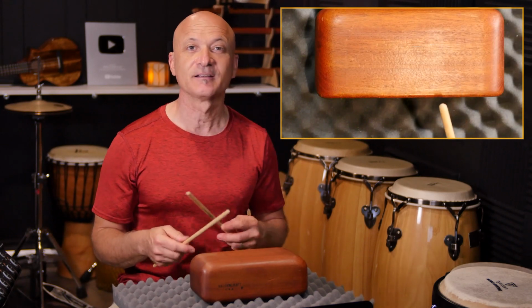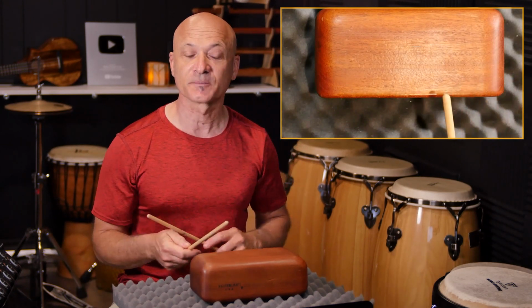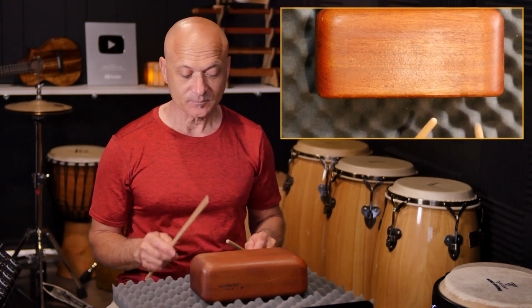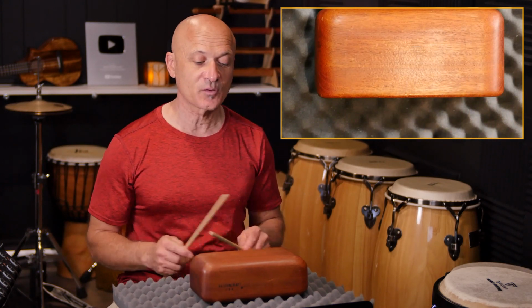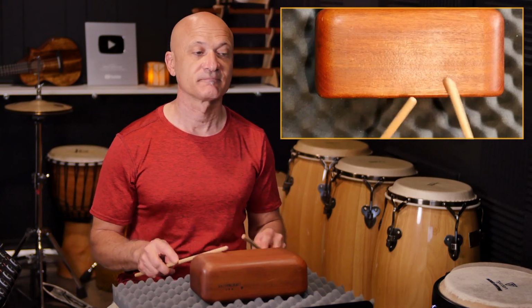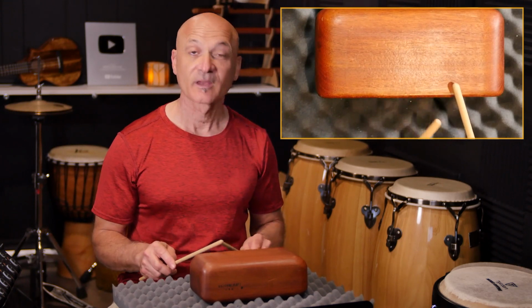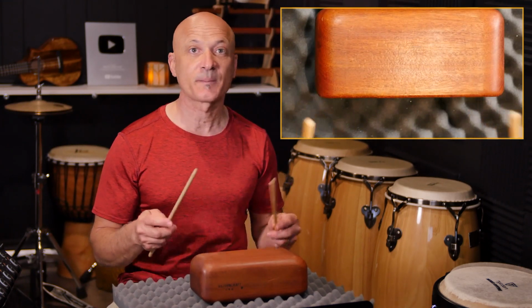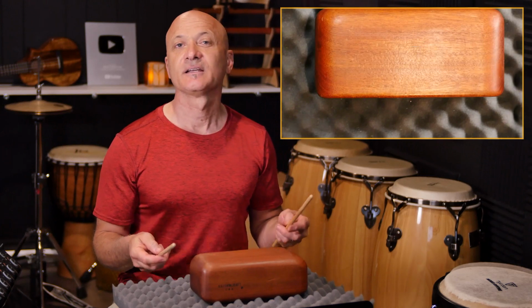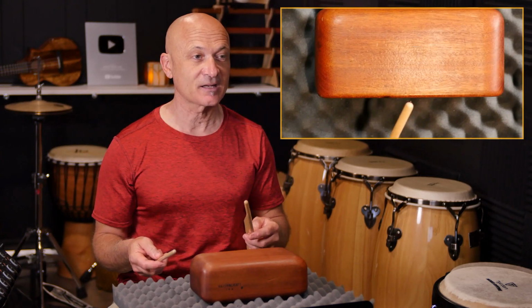I'll tell you a little bit about it because it's got kind of an interesting background, something you can look into when you're done here. Second one is 1, 2, 3, 4. Okay, so bum, bum, bum, bum. Pretty straight ahead. Although I'm playing the downbeats with my left hand, and I'll tell you why in a second.